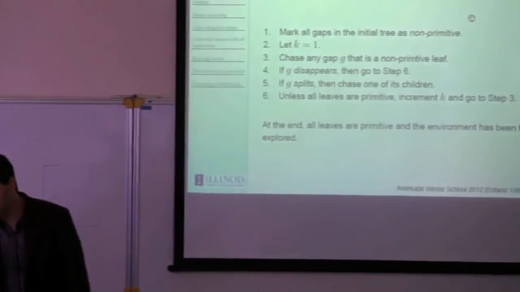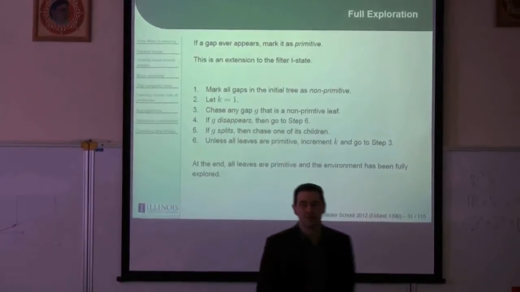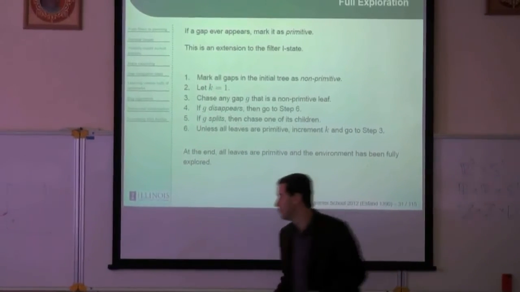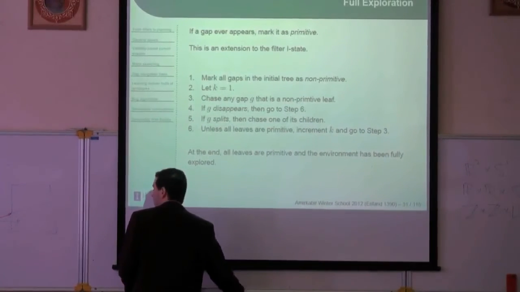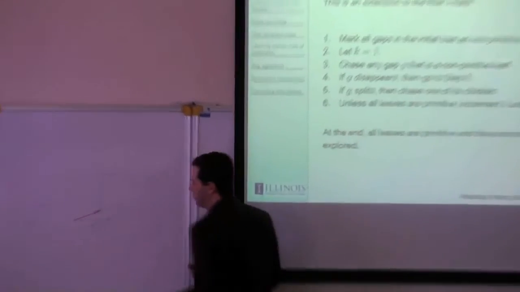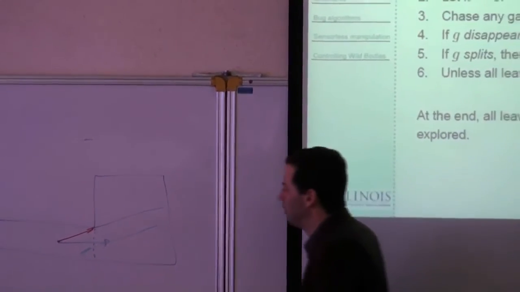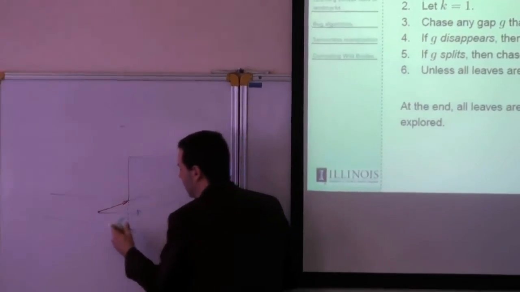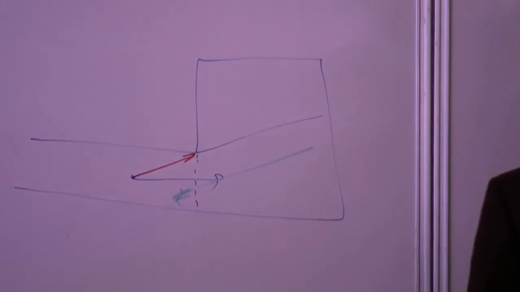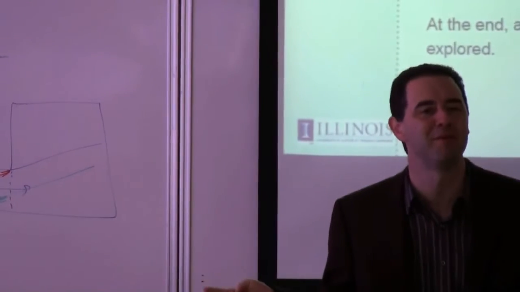All right. So here's the deal. I will take a gap, and if it ever appears, I will call it a primitive gap. Anytime a gap appears, for example, if I'm over here and I'm moving for some reason, let's say like this. Now that cannot be true for this kind of motion I just described. But if I move in this direction here, like this, when I get over here, a gap will appear, correct? I'm going to call it primitive. Primitive means, let's say, not divisible, like a prime number.